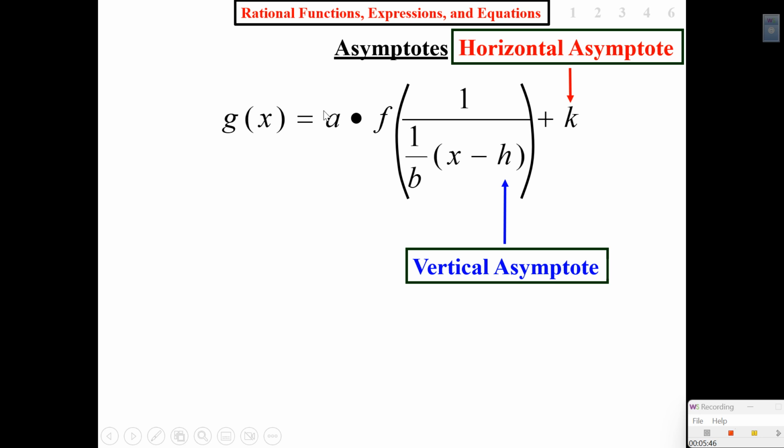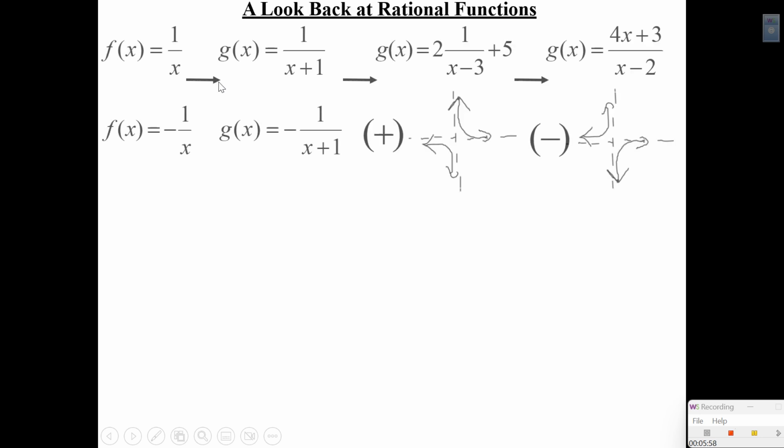So here's our road to where we are right now. Look up to the screen. Quick recap. We started with f of x equals 1 over x. If we follow the different transformations, this is what they look like, but the graph remained the same. A positive graph, that's 1 over x, looks like this. However, if we put a negative on it, it flips, so it looks like that.